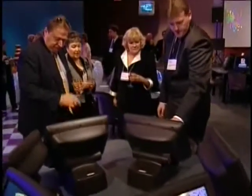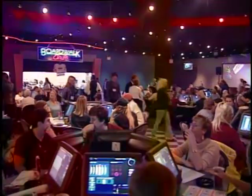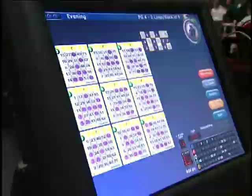Before we talk about what is changing, it is important to understand the current environment. Today, charitable gaming centres offer bingo, break-open tickets, and instant tickets. All three are traditionally delivered to the player in a paper format and, in some cases, a mechanized format. In 2005, the bingo game was updated to offer players a way to play using an electronic device.